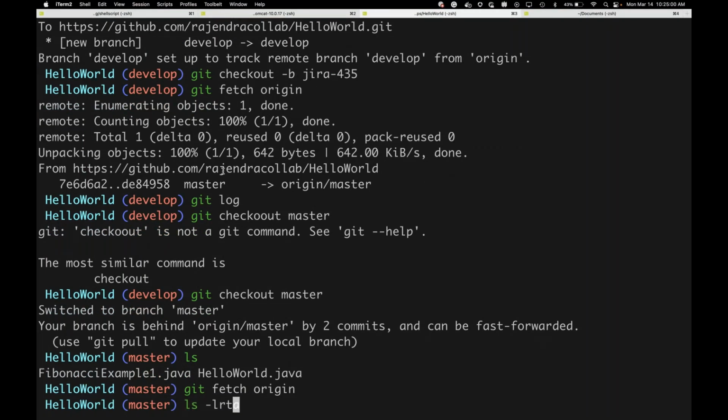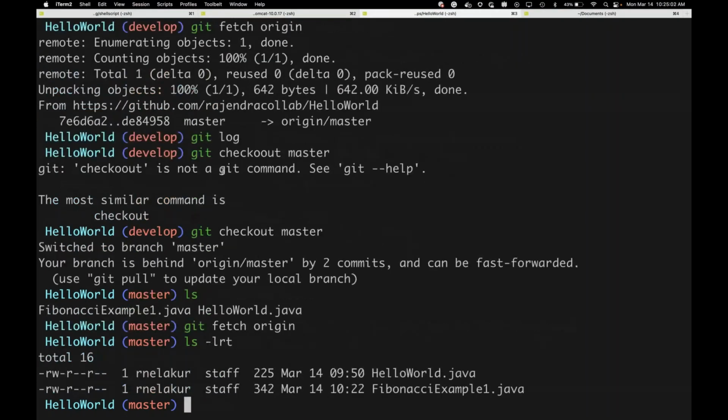So I have nothing in my local, so nothing has updated. It will just take the remote changes and update those changes here.